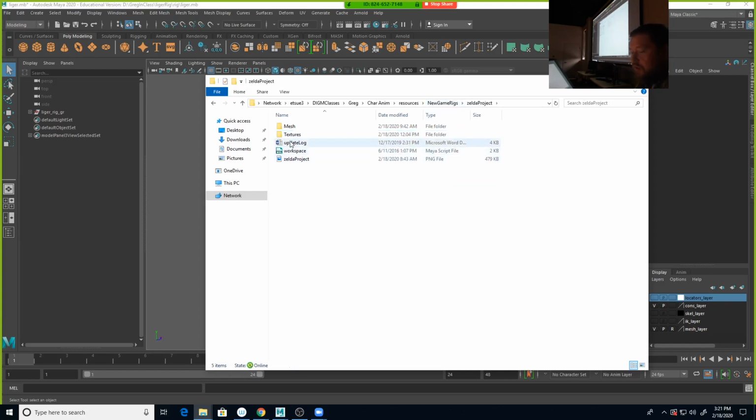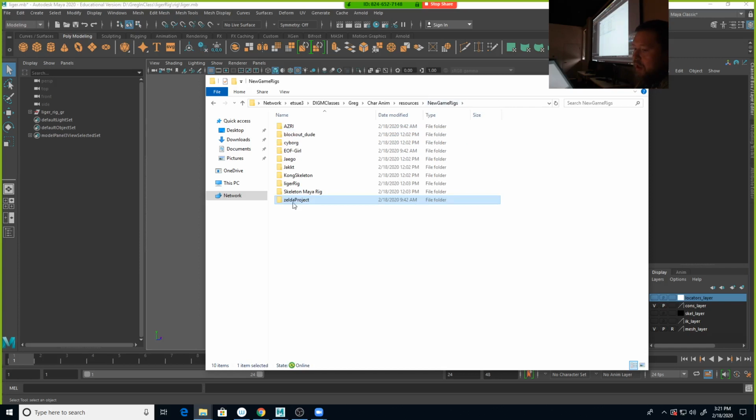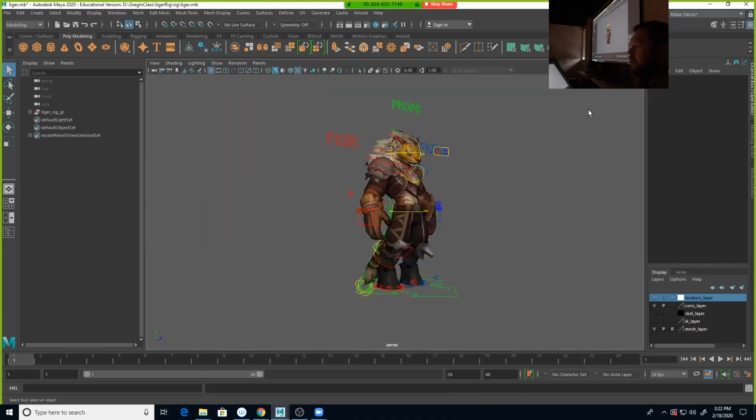The Maya file is in the mesh folder, so you're needing that one. If you just drag that mesh file, then when you export her to the game engine, she won't have any textures. So drag the whole folder from the game rigs. Pretty much whichever of these characters you want to work on, just drag that whole folder for it. And then create a new project and put that stuff in the project. You can just set your project to that folder.